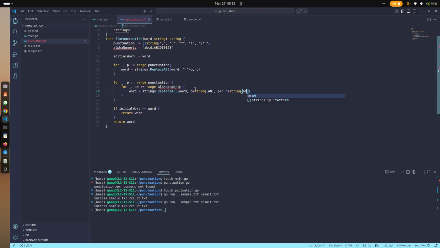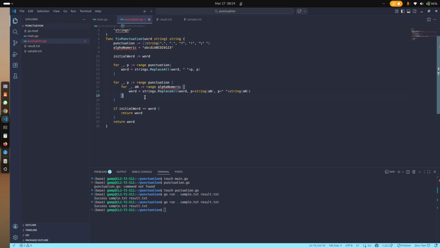Then we check if initial is the same as the word, and return the word. Let's bring this back here.